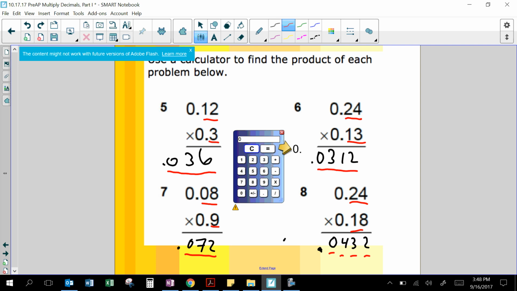Another way of doing it is this way. This is in the hundredths place. This is the tenths place. We are finding 12 hundredths of 3 tenths. You're finding part of the group, so we know our answer has to be smaller. It couldn't be 36 hundredths. The answer should have been 36 thousandths, because hundredths times tenths is the thousandths place.